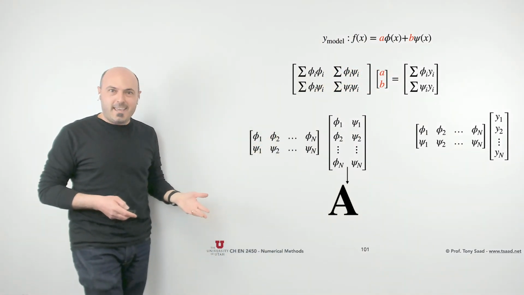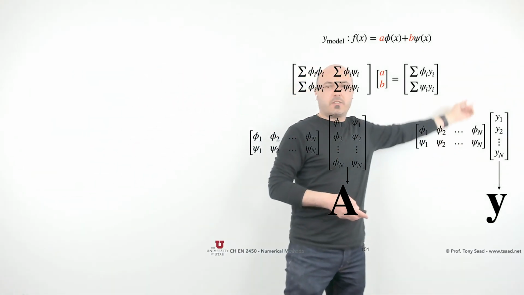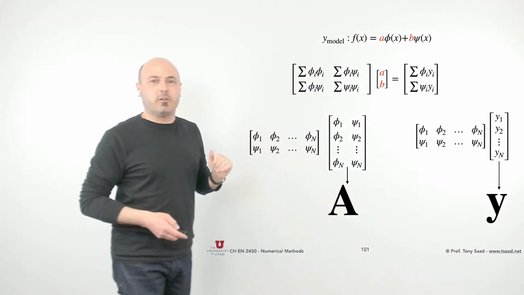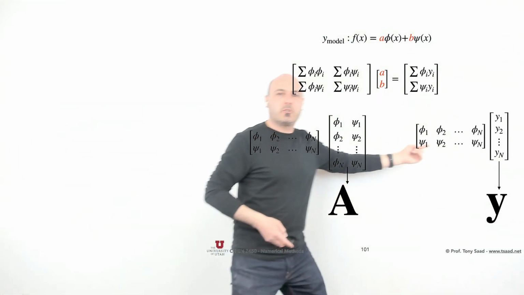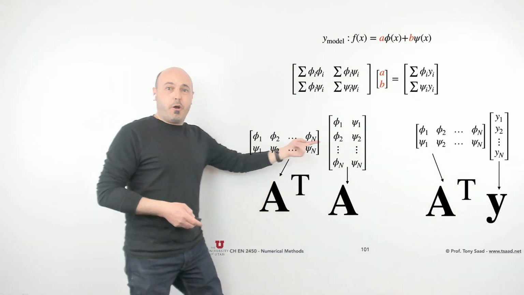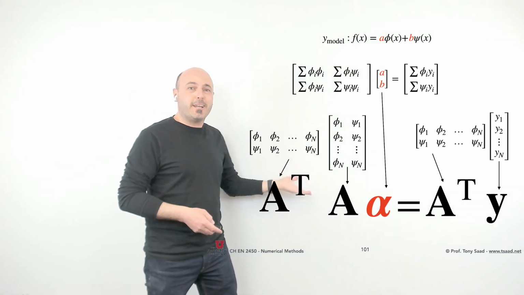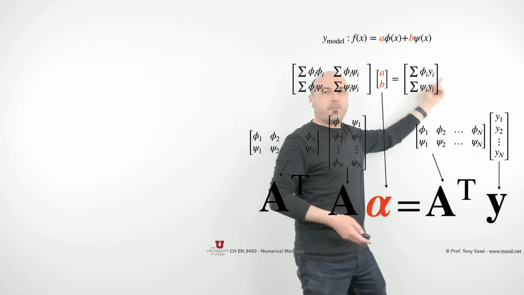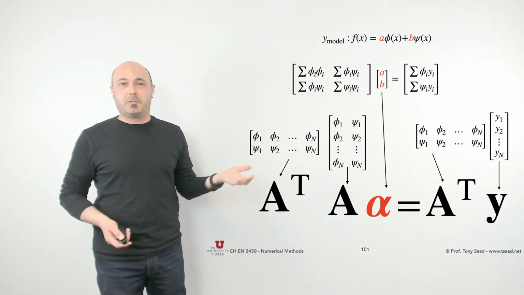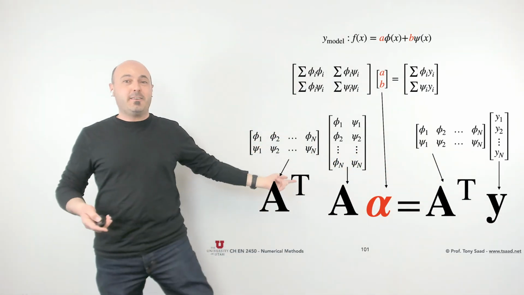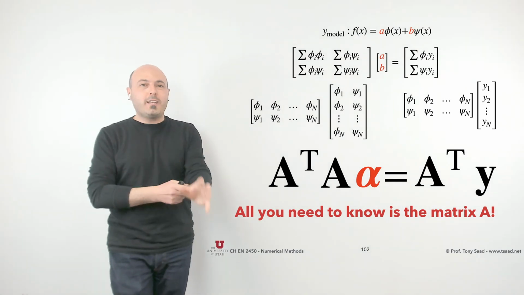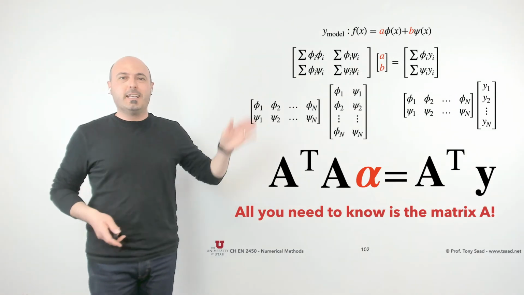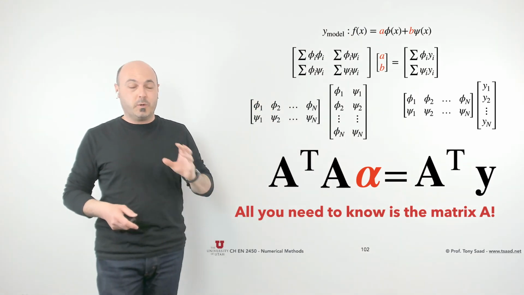So I'm going to call this A, and we're going to call that vector y. That vector is really easy to construct. For A, you have to know the first basis function and second basis function applied at all the different observations. Now, what are this matrix and that matrix? They're simply the transpose of A. So if you know A, you multiply it by its transpose, and you get your system of equations, because A transpose A gives you this coefficient matrix, and A transpose y gives you the right-hand side. And what do you need to know to solve a system of equations? You just need to know the coefficient matrix and the right-hand side. And then once you solve this, you get your alphas. So all you need to know is this matrix A. And it's really easy because all you have to do is list the basis functions in the order they appear and apply them at the different observations. Really couldn't get any easier than that.